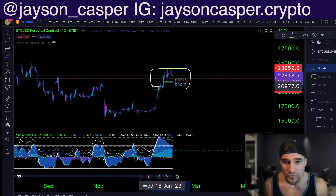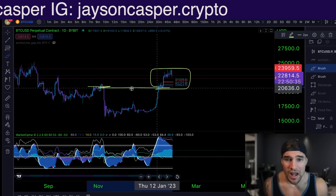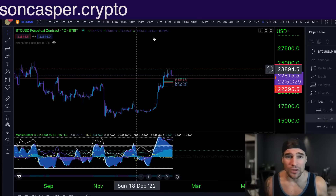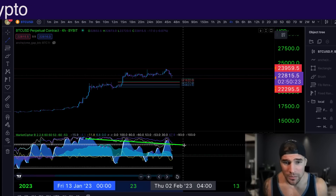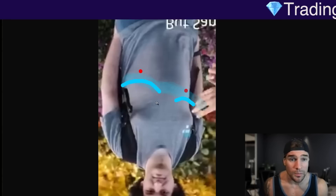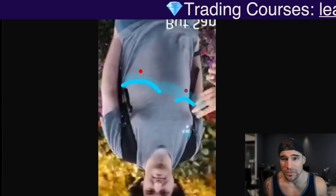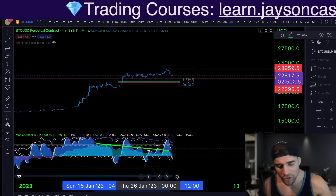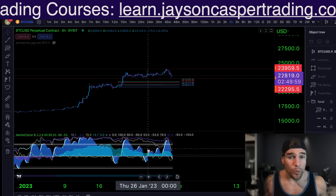For right now, basically as long as we're staying above this chunk of price action — testing these previous highs from November before the FTX collapse — I will be keeping my long trades open. Now, what if we do get a major pullback? On the four-hour timeframe we can see a very bearish pattern on Market Cipher B: the upside down Sam Bankman-Fried man boob pattern, where the uneven man boobs are getting lower, the money flow is getting lower, the red pepperoni nipples are getting lower as price is getting higher. Historically this is a very bearish sign — we saw this before the FTX collapse.